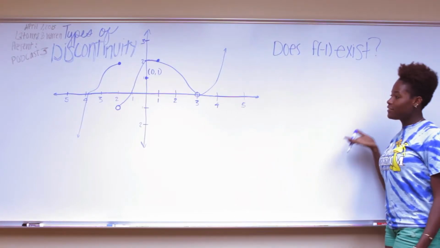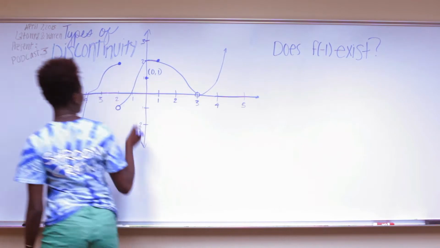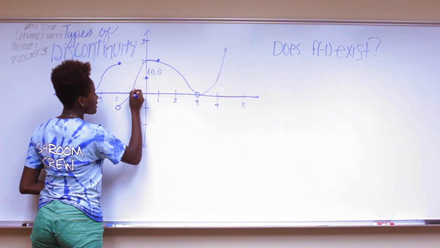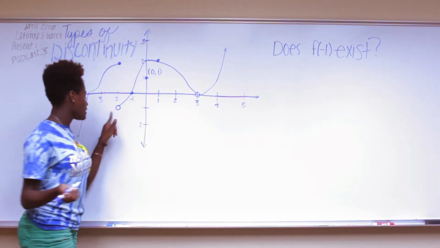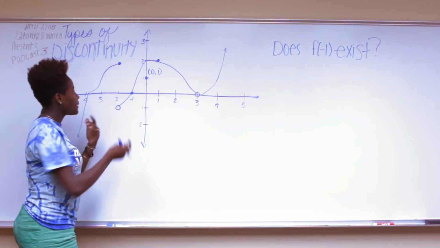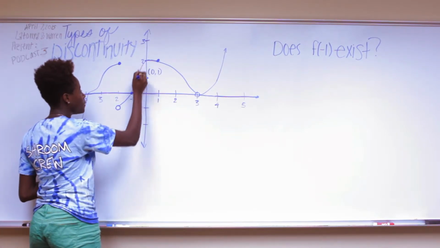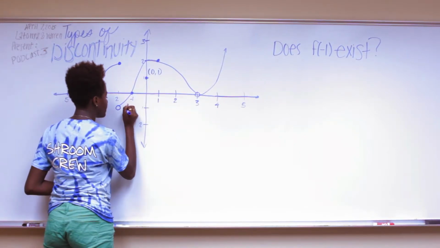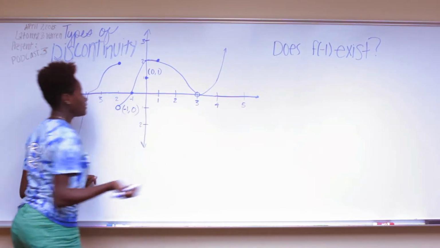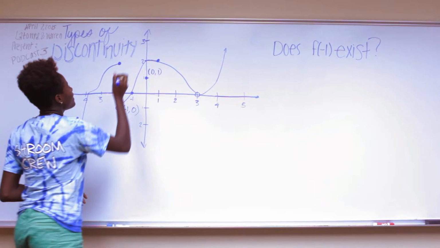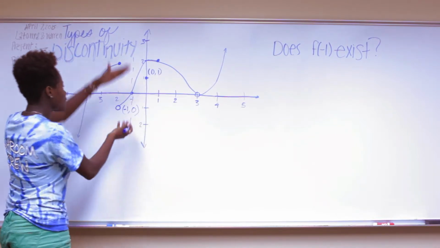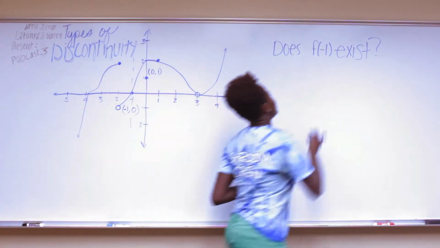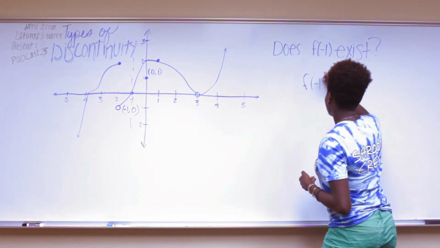Does the function of -1 exist? Well, when we stroll over to -1, we see that the point is right here. And we know that it's a closed circle because there was not an open circle to begin with. So, because it's a closed circle and it is on the graph, and the point is -1, 0. So far, so good. And then when we do the vertical line test, we see that there's no other point. So the function of -1 definitely exists.